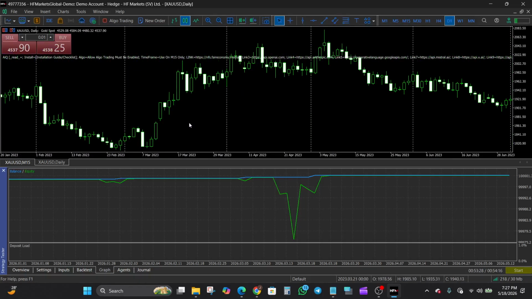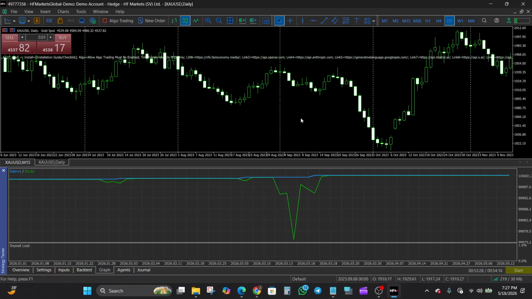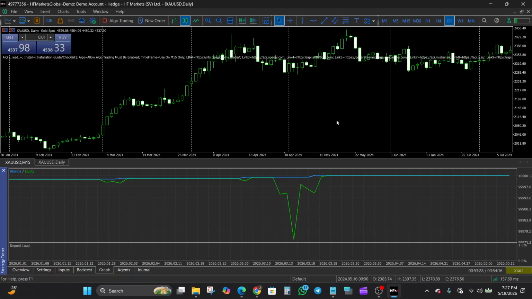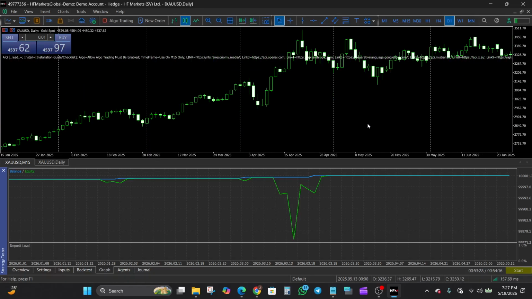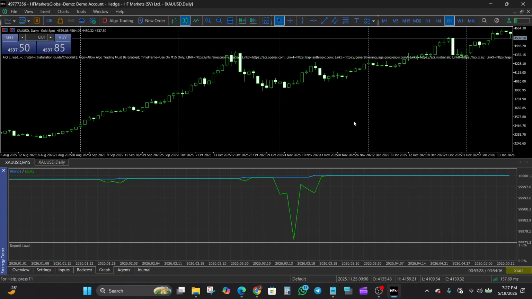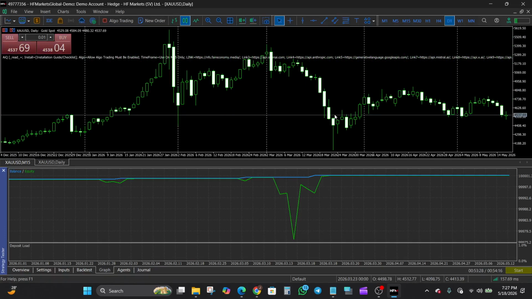So we are not expecting to see so many trades. This is the daily time frame, even though I recommend that you test over different time frames. It's just because of the time factor that I had to use the daily time frame, and despite using the daily time frame, you can see it took close to an hour for the backtest to be completed.